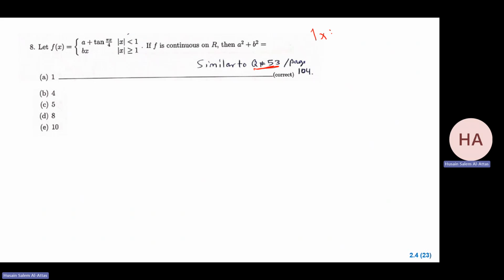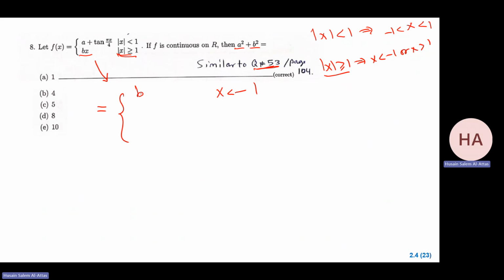You know that absolute value x less than 1 means what? X between minus 1 and 1. Because I need to find A and B, so I need two equations, okay? So I have actually minus 1 and 1, not only 1, huh? And this one is what? X less than minus 1 or x greater than 1. So this function is what? If x is less than minus 1, so I will be in this one, so this is bx. By the way, the equality is here, so this is with the equality.